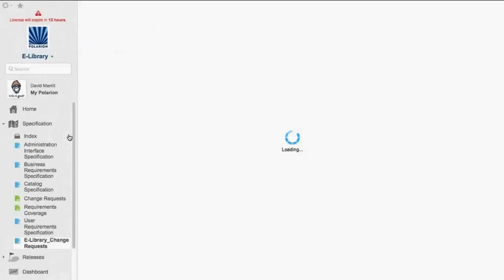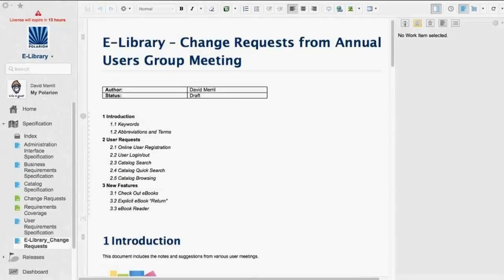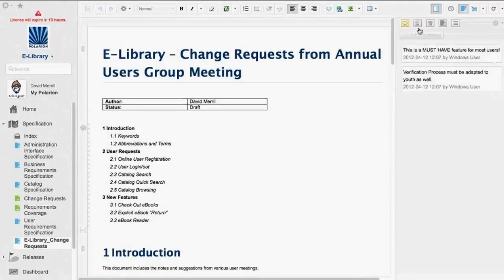Now, one of the things that we want to do is, instead of viewing the whole document, we don't really know what was added yet. Let's take a look at the new comments. So here we see the comments that were entered in, and they're hyperlinked together. So I can click on the comment, and it will move me directly to the area where the comment was entered in. And so I'll see immediately what the contributions were, and I can reply to these comments. And subsequent Word round trip events will be able to pass these comments back to the user.